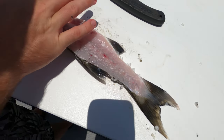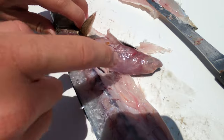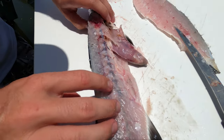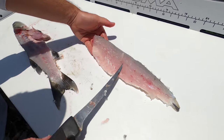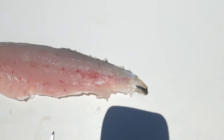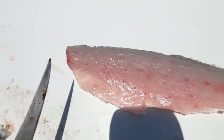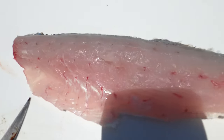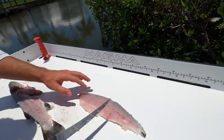But that's not what I wanted to get in my hand. Oh, look at that. We're actually going to take a look at his stomach. You see here? This is his stomach. It's completely full. So we're going to take a look at that to see what he's been eating. All right, if you guys look over here, we have the barracuda fillet, which looks absolutely delicious, a very nice white color. So what we're gonna do is feel for any bones or anything like that inside of the fillet and cut them out. And we're going to be cooking it with the skin actually on the fish.